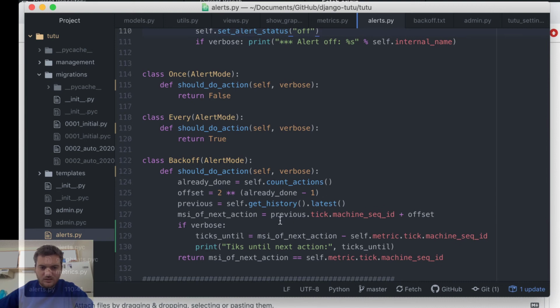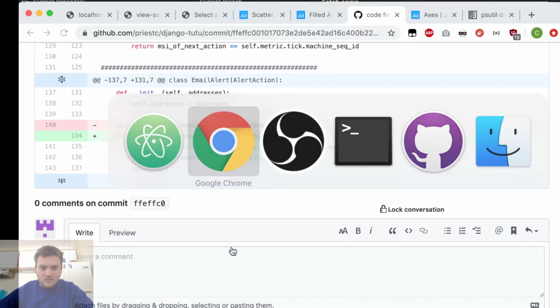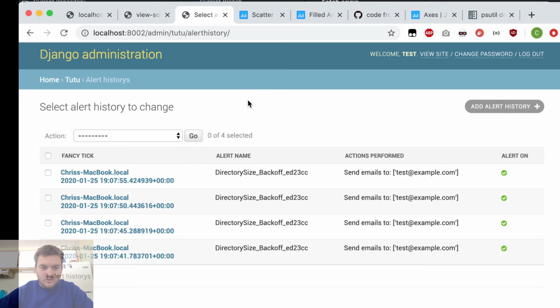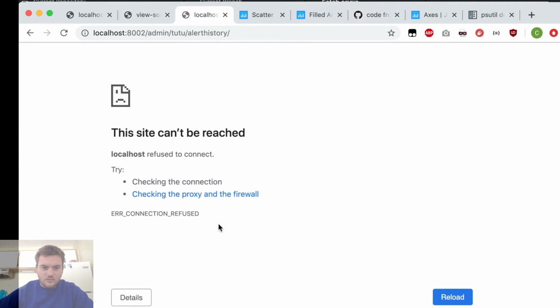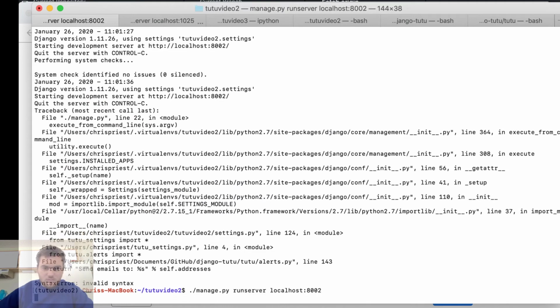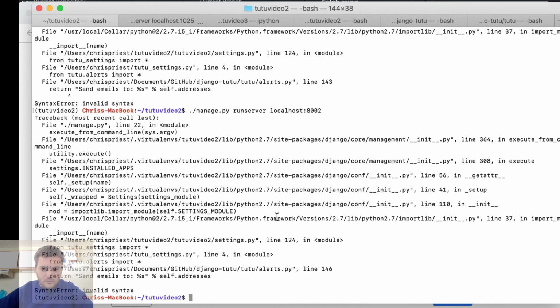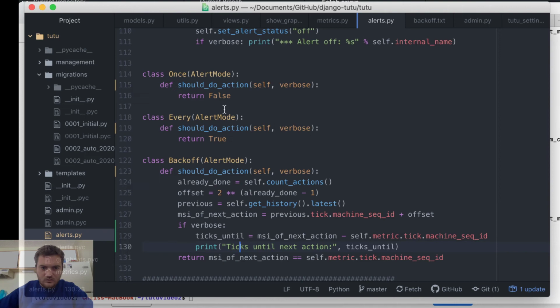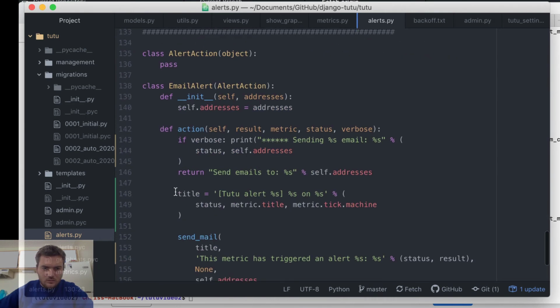So now I'm going to test this. First, I'm going to clear out the database. 146 alerts.